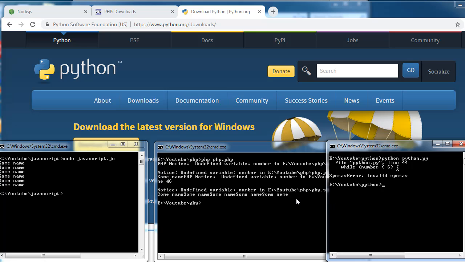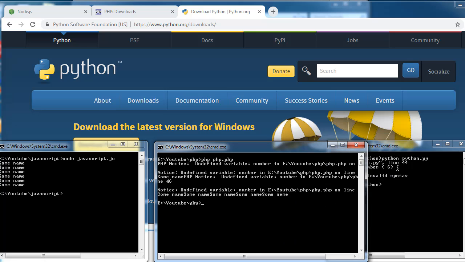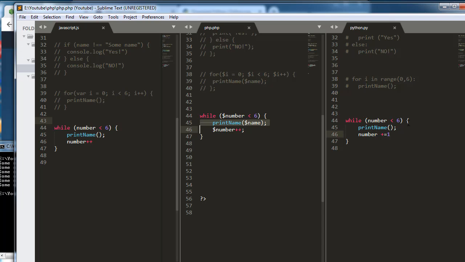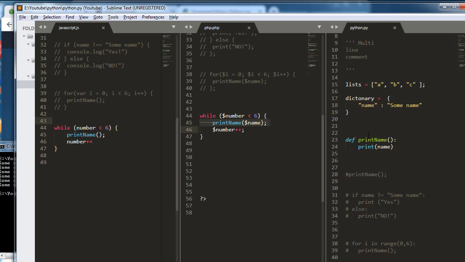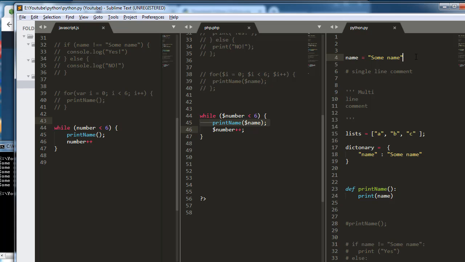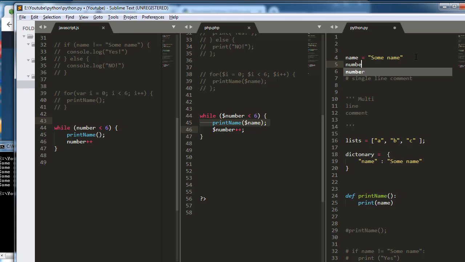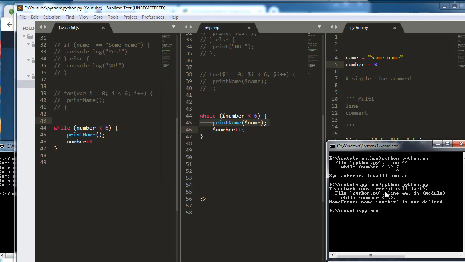There is an invalid syntax, because we copy pasted but never changed it. That is, the syntax is wrong. I'll just create a number, starts with 0, and now it should work.